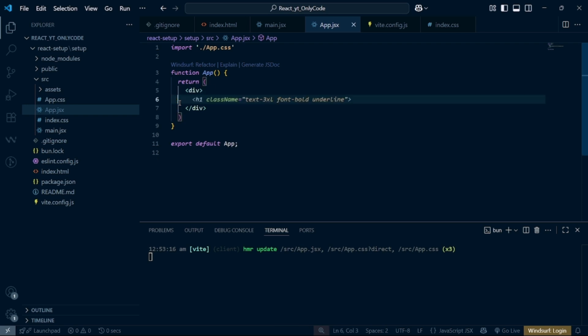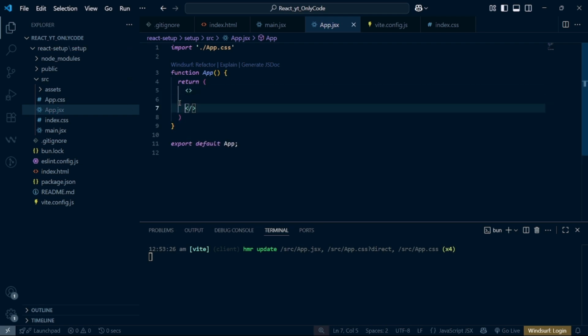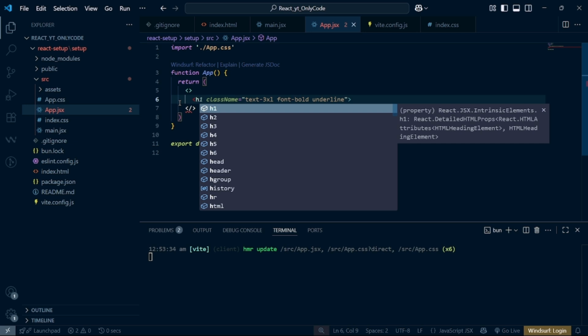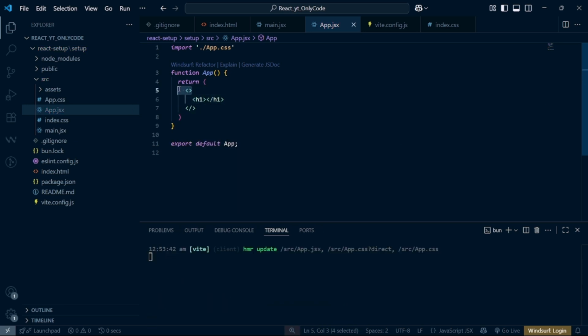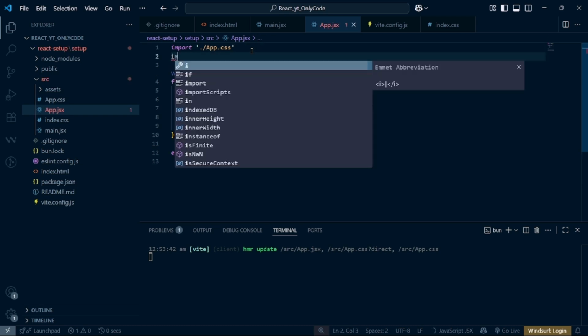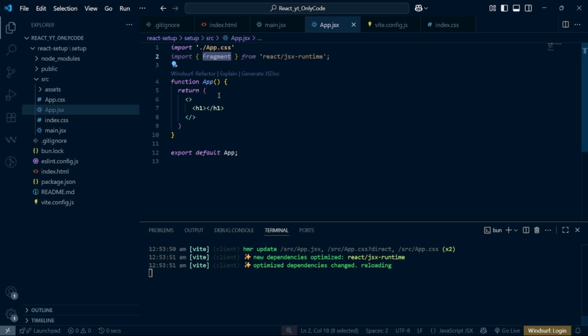Okay, in React. But what I want is I don't need unnecessary div nodes, because that will make the DOM structure ultimately complex. So what I will do is use React fragment. These are the React fragments. This is the React fragment. One more way of writing React fragment is to just import Fragment from React, and you can use this.